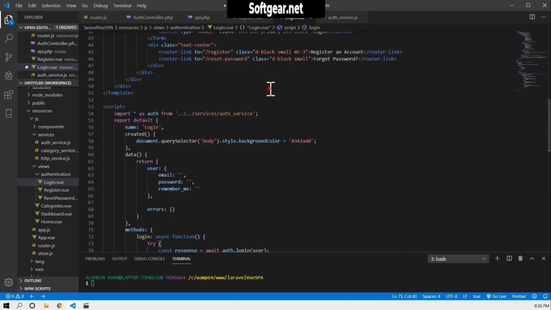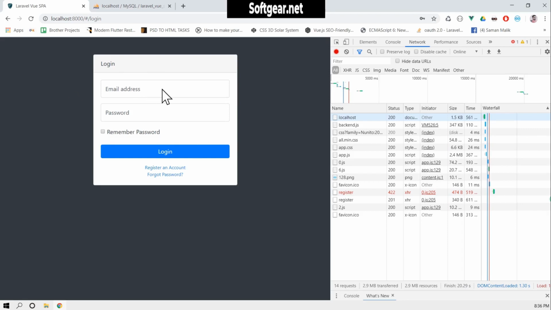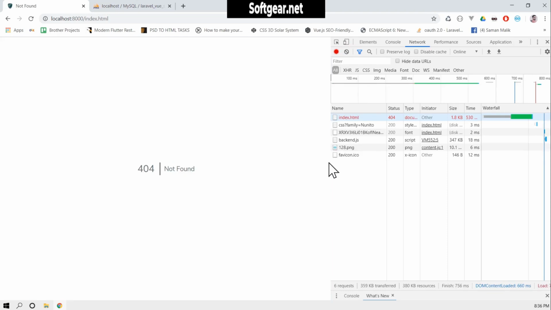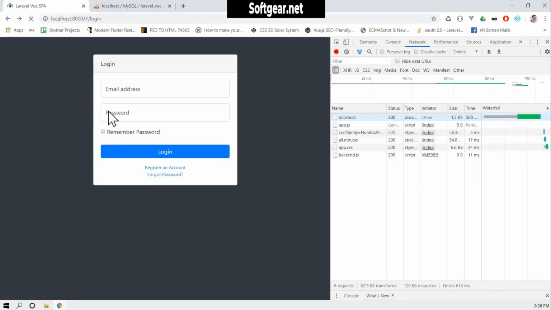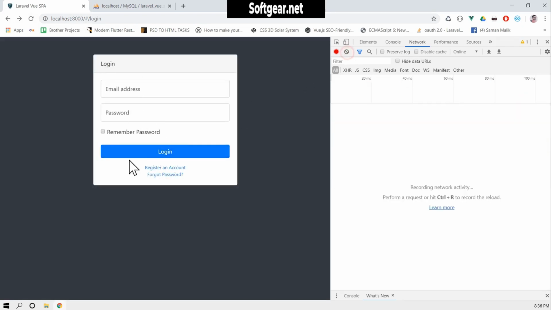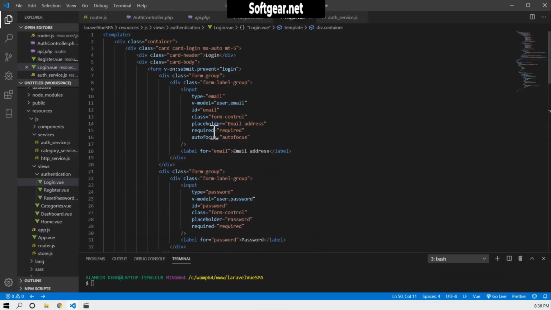Now let's save this and go to our application. And here we will clear this, and if we click on login, it's again okay. We just need to reload this, nothing else. Okay, so now let's clear this. Click here. Okay, now let's remove this browser error validation.